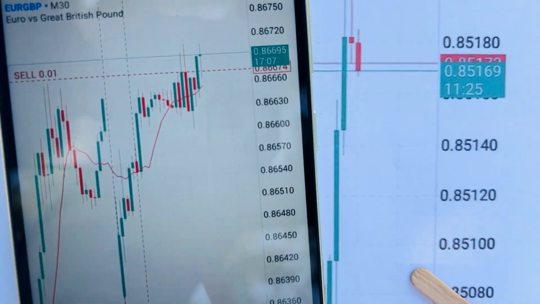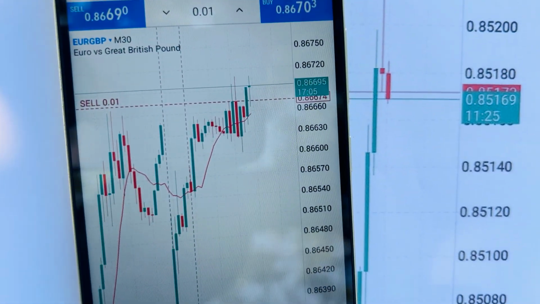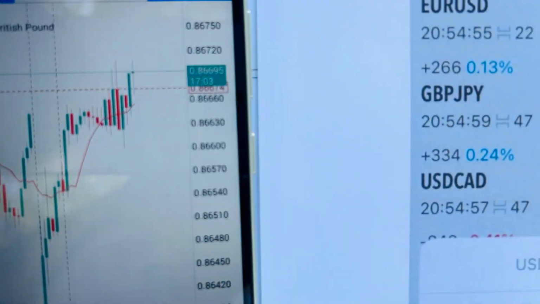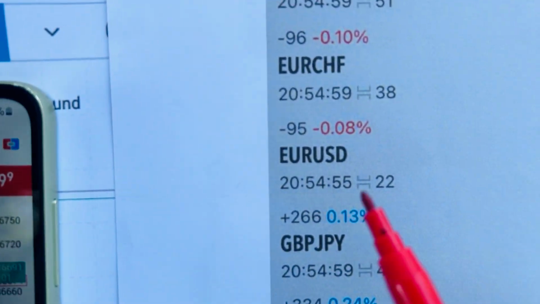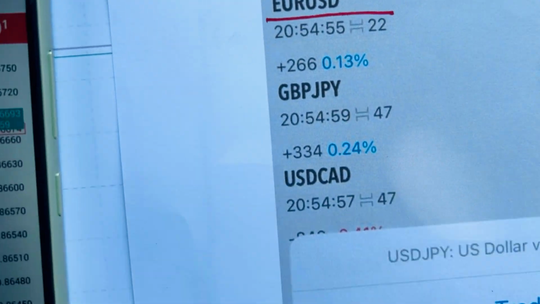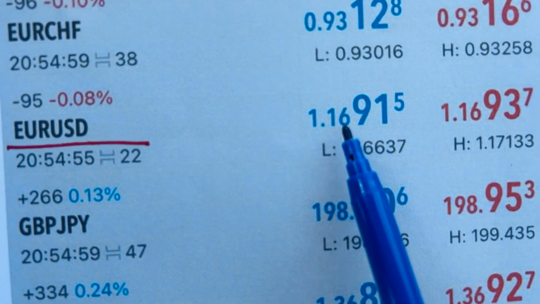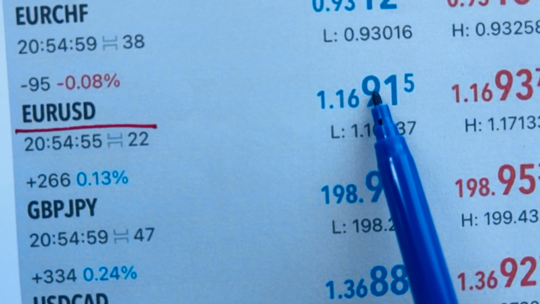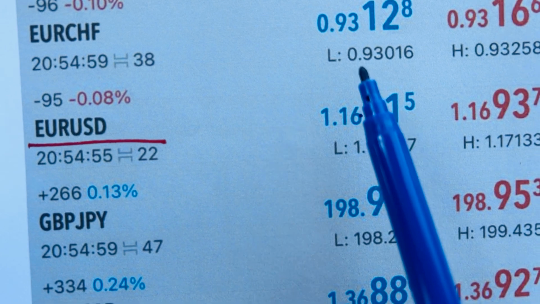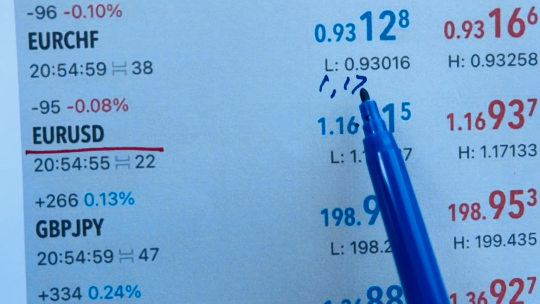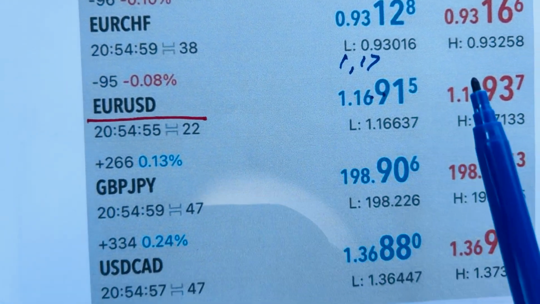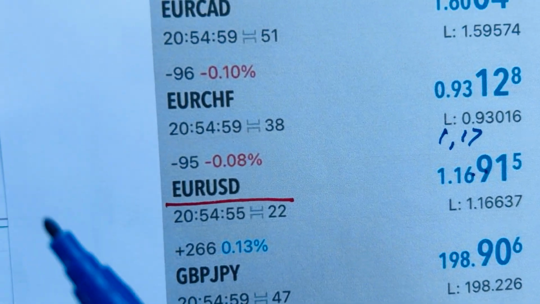Why? Let's make this in the most practical way. Let's make an example using the Euro USD for everyone to understand. Now, it takes 1.16 or 1.17. Let's say 1.17, two digits after the comma, so that you can understand better.